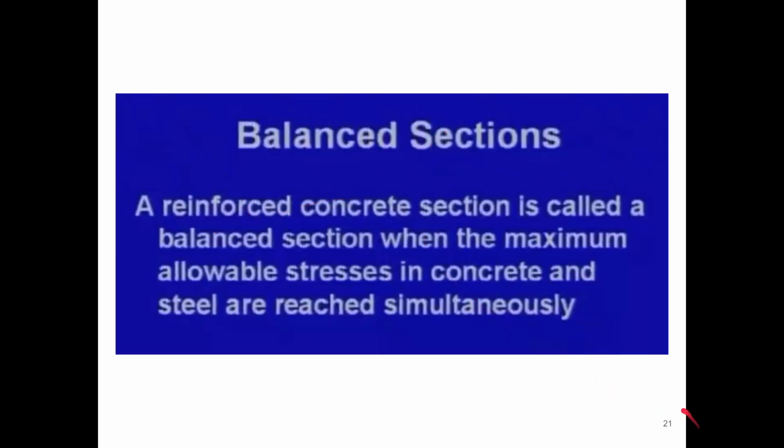Now let us see what a balanced section is. A balanced section is basically a reinforced concrete section where the maximum allowable stresses in concrete and steel are reached simultaneously. When the allowable stresses in concrete and steel reach simultaneously, that is called the balanced section, and that happens when the neutral axis is the critical neutral axis.